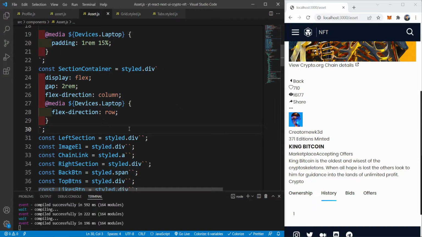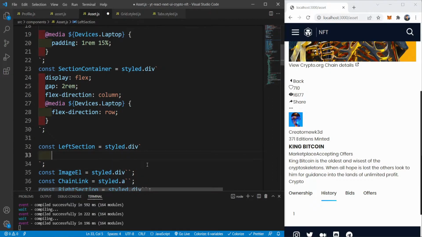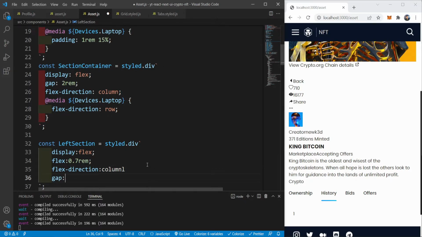Okay, after that we go to the left section. Set the display to flex, flex direction is column. Gap is 1 rem.